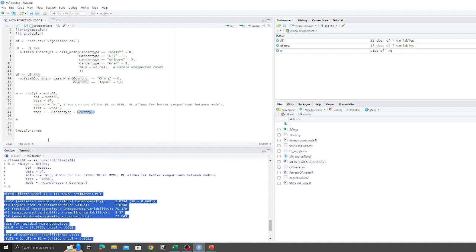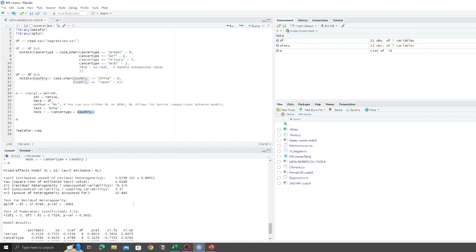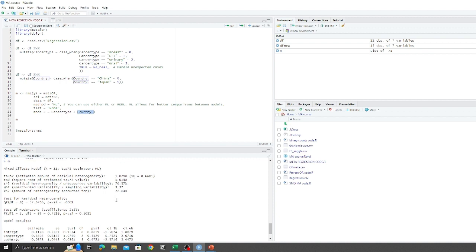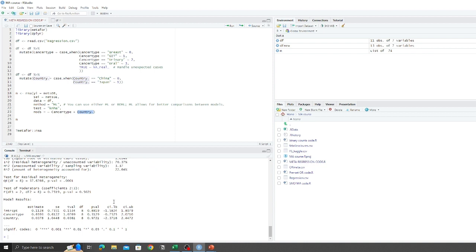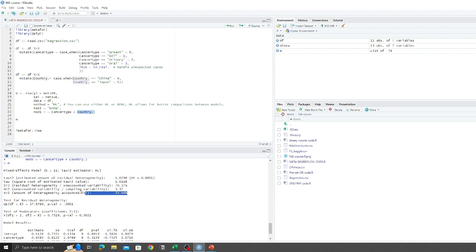meta-regression. Of course, you can do a lot more with this, but you can read the book that I attached at the end, which will allow you to explore different avenues. There's still comparing different models and seeing which one is the best predictor. You can still plot different models, etc. But in terms of writing a paper, all you need to do is mention that you conducted a meta-regression and list the main results that you got. You know, it's not significant in terms of effect size, but it did account for some of the heterogeneity.